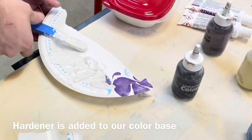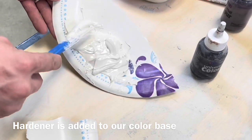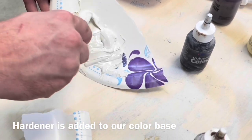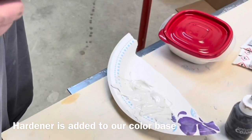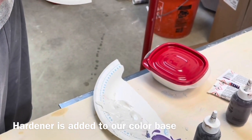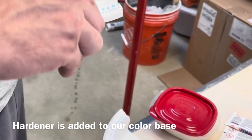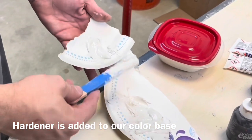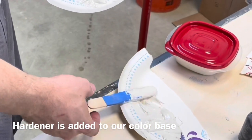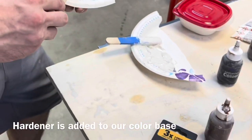We are very anxious about cross-contamination. So the stirring stick that we mix the color with is the only stick that touches that plate. When Brent pulls some color off, we're going to put enough colorant that we can use in a single batch on a fresh plate, and then we'll get a fresh stick to mix and put the hardener in.